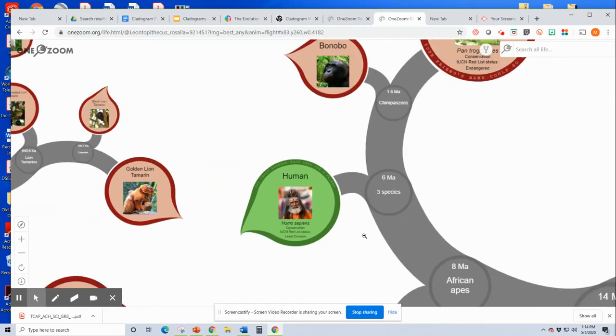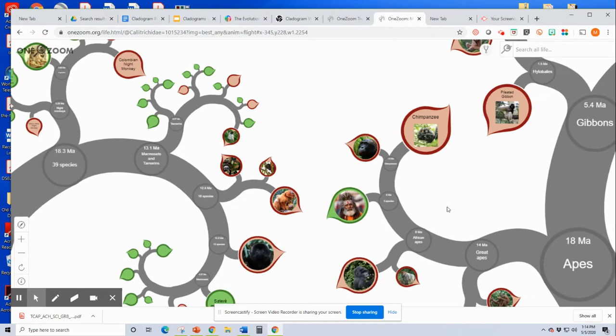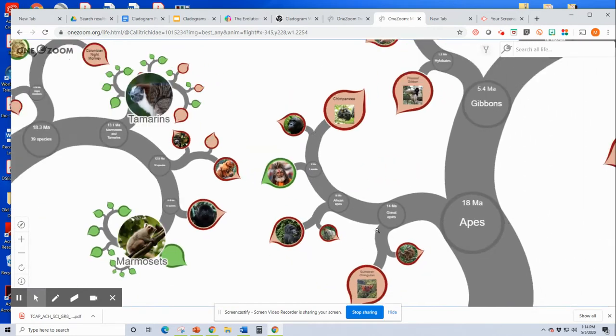As I back out, you'll notice immediately that on this little segment of the tree, there's our leaf. And we've got chimpanzees and bonobos, and I never know how that's pronounced. Every year I think I'm going to look it up and I forget. We can back out. I'll move it over here. Here are our African apes and our great apes, our orangutans, and our cool things here. Oh, they're so cute. So that kind of makes sense. This is one of our little branches right here.